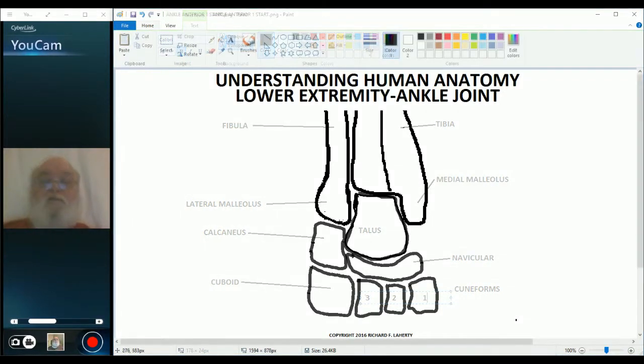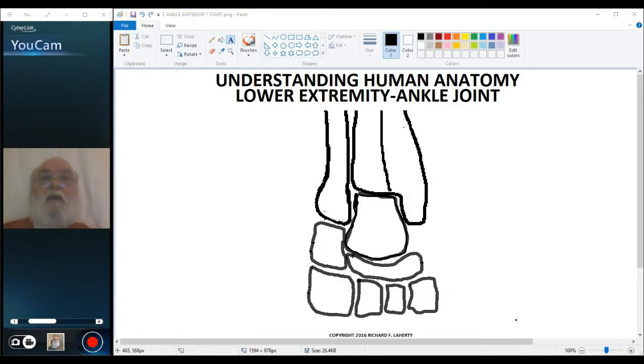Now we'll erase the labels and start to sketch in the ligaments. The first ligament I'm going to sketch in is the anterior tibiofibular ligament. There.